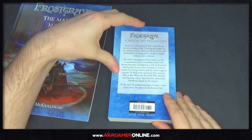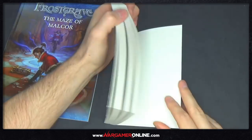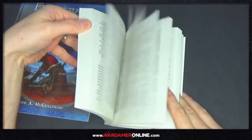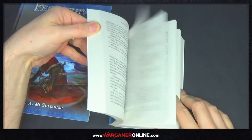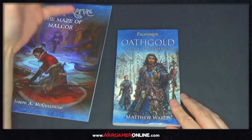Obviously I haven't read it — it's just turned up. I'm not the fastest of readers; it takes me a while to get through things like this. I'm much better at audiobooks because I can put them on in the background, but I am definitely a fan of Frostgrave and the background that goes with it. I think it's really cool — frozen city, see what I did there.